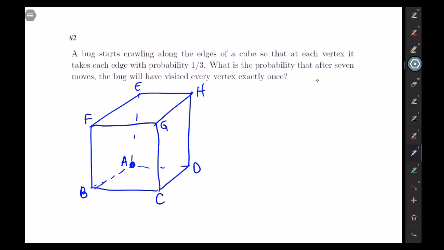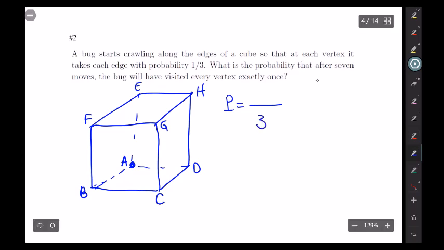And then the denominator is easy, right? The desired probability: because at each vertex you have 3 choices, what's the denominator? 3 to the power. Yes, because we are making 7 moves, 3 to the power 7. That's correct. All right, so for the numerator, there's not too many ways actually.